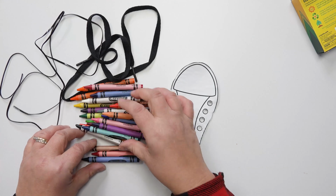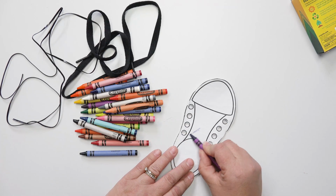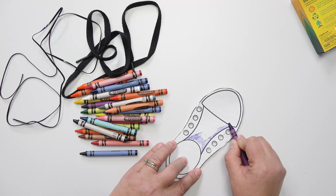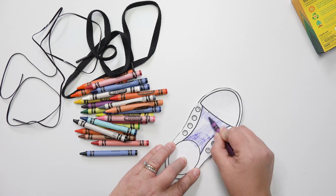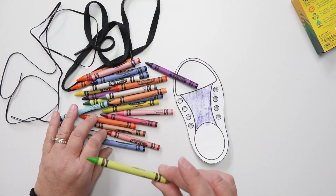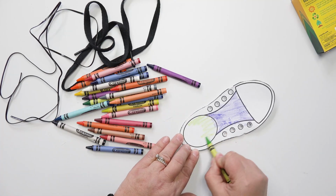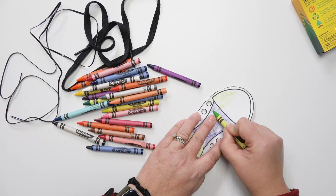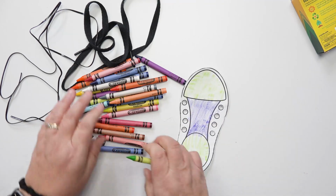I probably would just color mine all different colors since I love purple. I might color it purple on the inside and make it, oh, I don't know, what do you think? Green and purple. That might be fun. And I really like the slimy green. It's called yellow green. So, that with the purple might be really fun too. I think that's good. You color it however you want to.